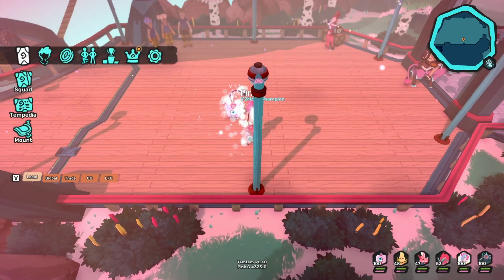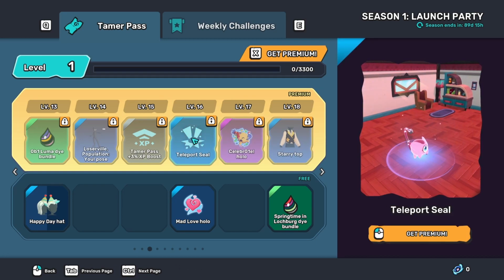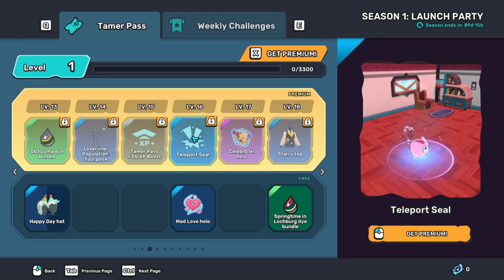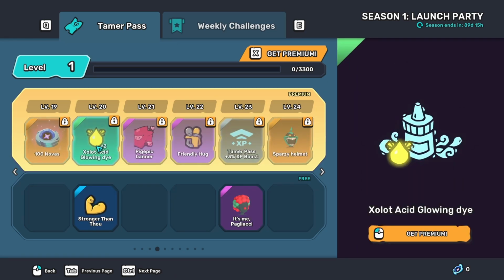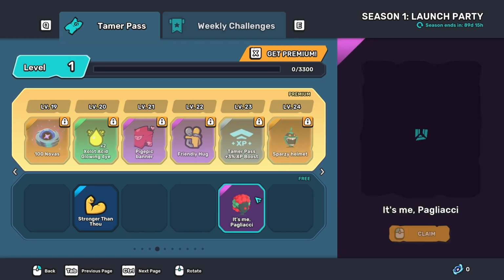Let me put Mimit, because if I understand correctly, yeah. This one shows the time you're having, so that's cute. So you can see the visual effect it will have on the time you want before you get it. More Novas. Glowing dye. Now, this is one of the new dyes. It's kind of like a Luma dye, so I'm very excited. This is a cute banner. Oh, cute emote. Sparzy helmet.